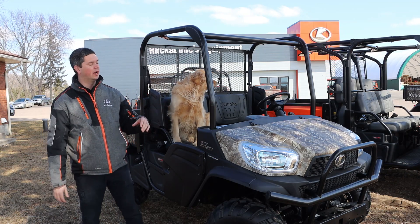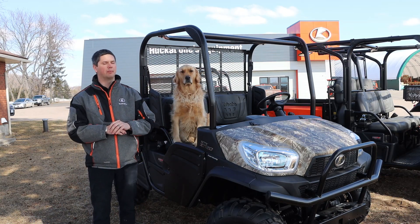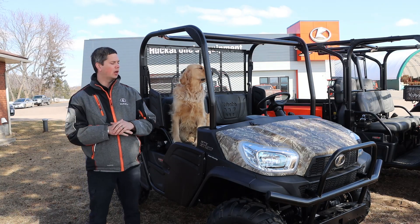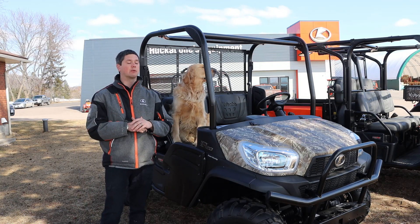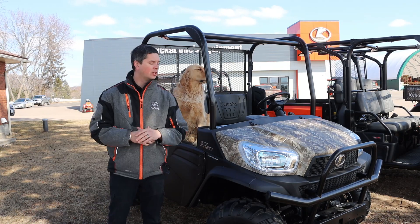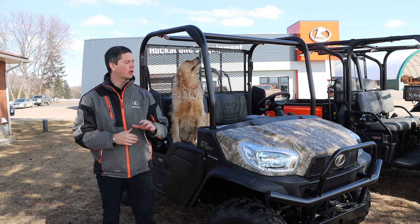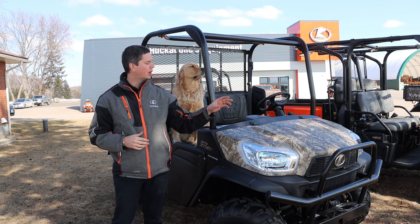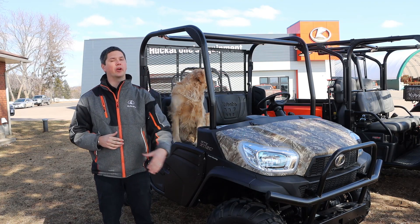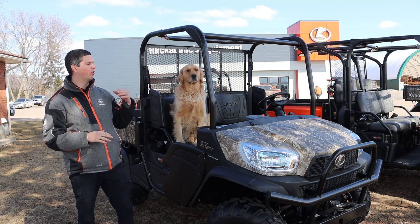The 1120 comes with a little bit more speed. On top of that, you're going to get a little bit different lights and usually some mag rims with it as well. You can choose your color between camo and orange. Most people are choosing the orange as the camo is about a $1,000 option. Working away from the front to the back, you have a nice brush guard out front. A lot of people like to get the 4,000-pound winch. They all come standard with front lights. Most people get the roof and a windshield. Underneath the hood, there's just really a horn and a small rad. The engine and transmission are all towards the rear of the unit on all the diesels.